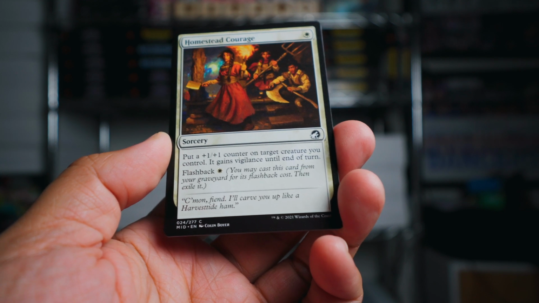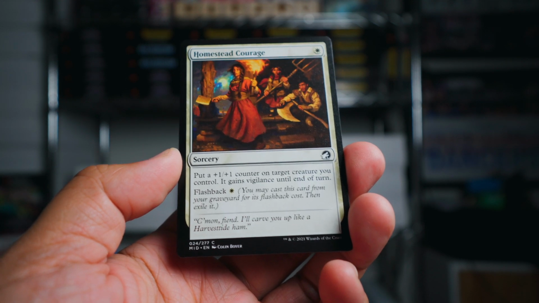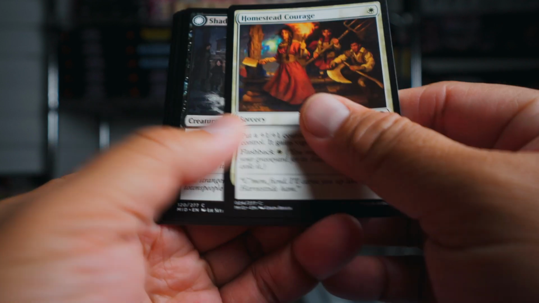You can put +1/+1 counters, and +1/+1 counters, they stay. They don't disappear unless the creature dies or something like that. So I do like Homestead Courage a lot. I'll definitely pick this card up if I see it later on in the pack.